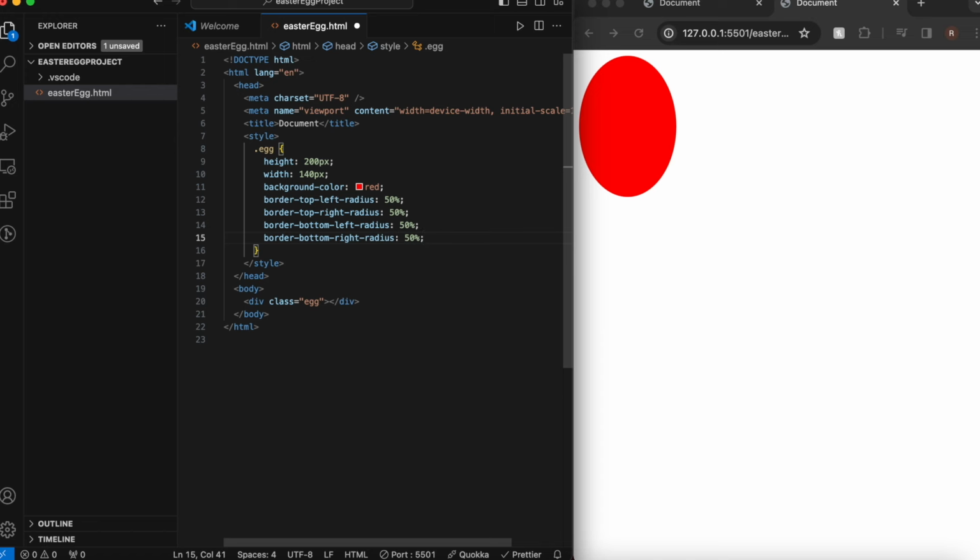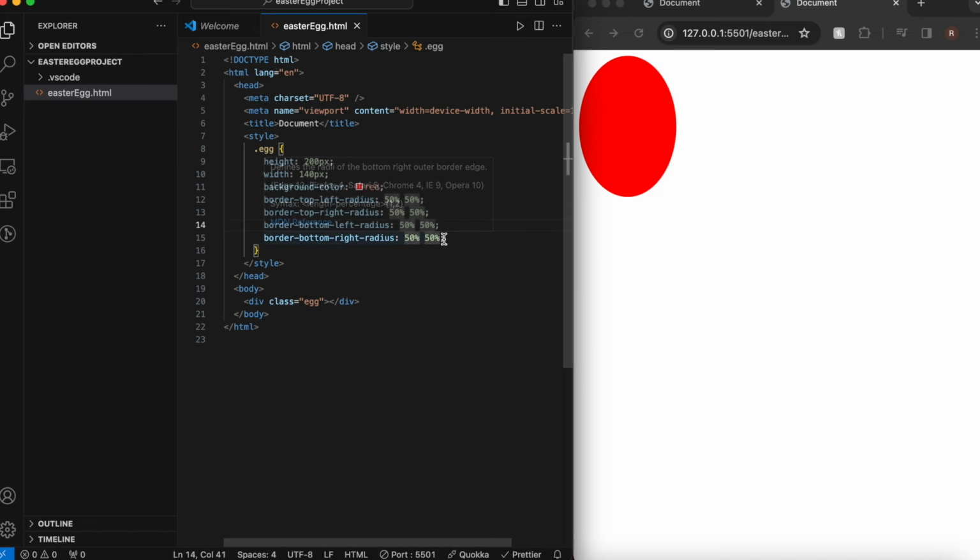And if we do that, we'll see that we get the same result as before. What is also cool is that we can target both the horizontal and the vertical radius of the border radius. I can do it like this, where the first value is the horizontal radius and the second value is the vertical radius. So if I add 50% to all of the border properties, we can see that once again, the oval shape is the same.